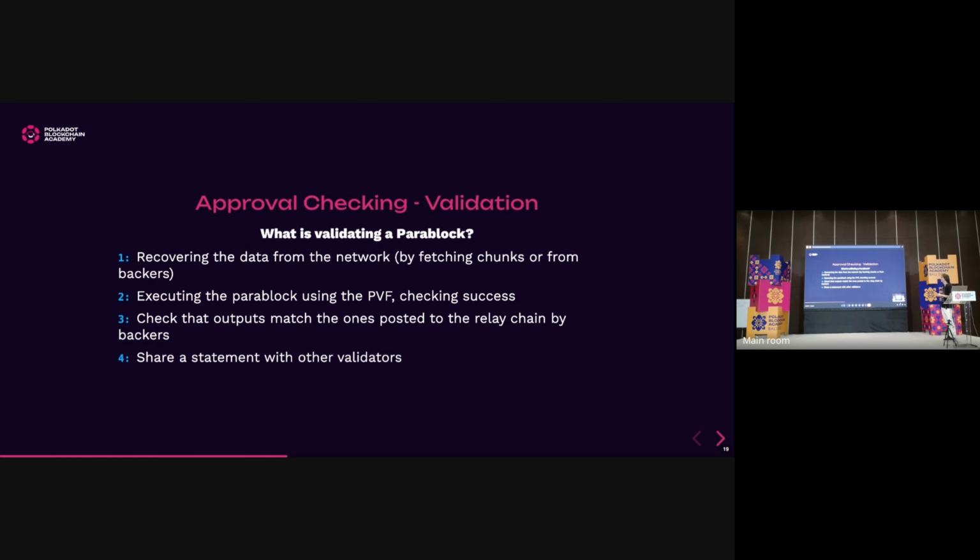And we'll be using the same process as before. We have the PBA, we have the POV available on the data availability layer. So we recover the data, ideally by pinging the backers and just fetching the whole thing. If not, recovering from availability chunks. We have the previous head data, we have the runtime, and we just rerun it, we re-execute. And in the end, when we do it, we will get an answer. It's either correct computation with all those inputs and outputs, or it's not correct.